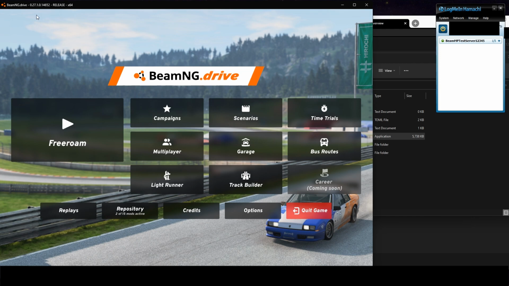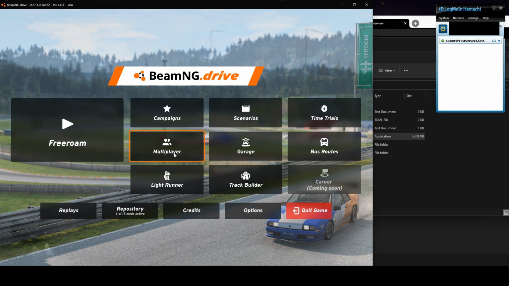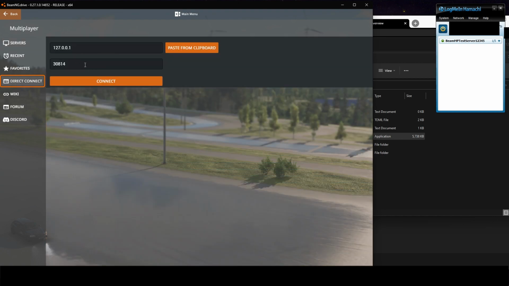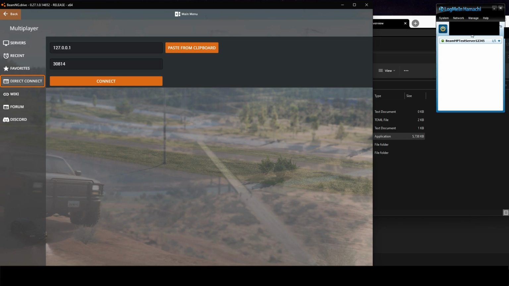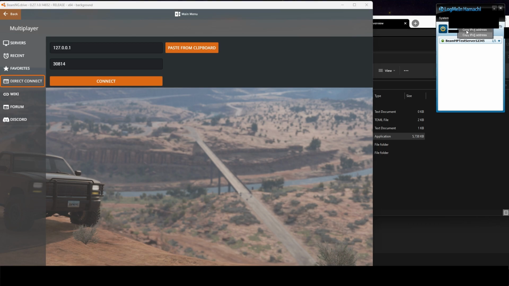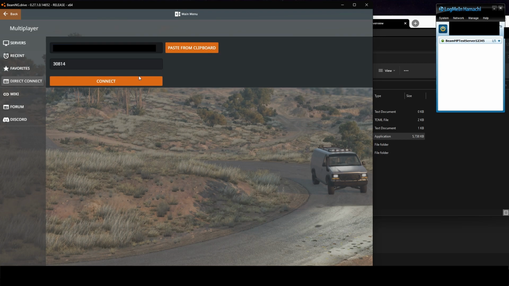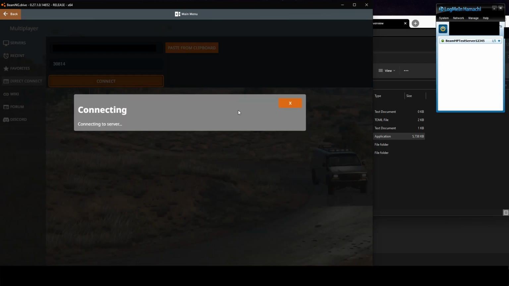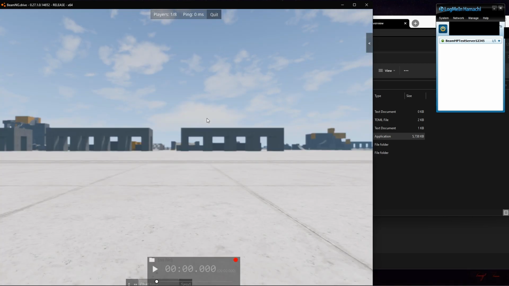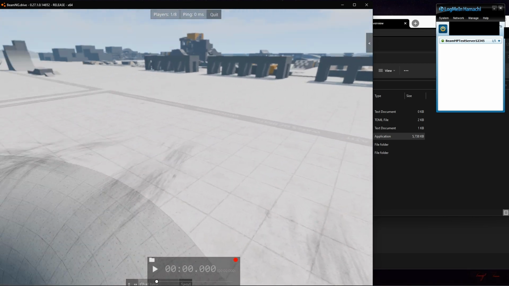So now that the server is on, I open up BeamMP, gonna go to multiplayer, direct connect, and then you're gonna see the IP and port number. The port number you shouldn't have to change, but for the IP on Hamachi, right next to the power button, you'll see an IP. Right click on it and then press copy IPv4 address and just paste it. Now I'm gonna press connect. And you can see it's actually taking me into the server. And just like that, I'm on my own private server now.